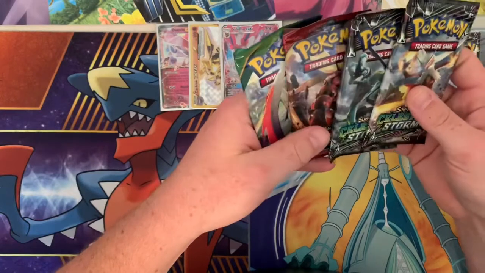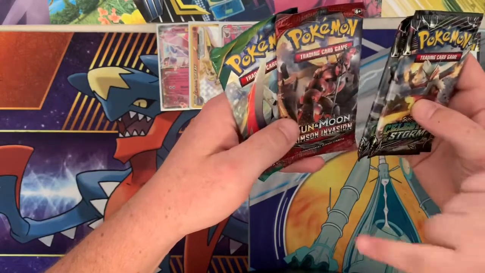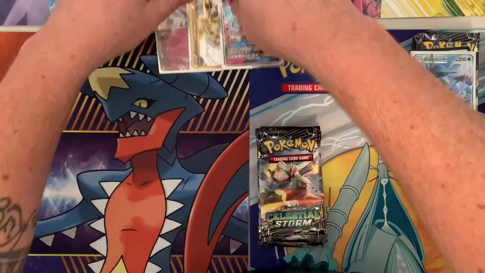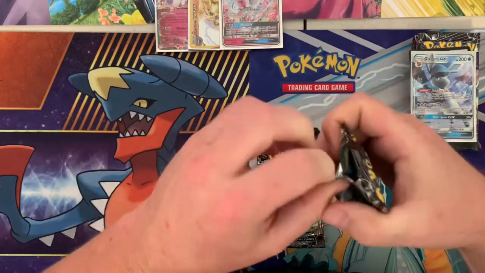And one, guys! Pick one. Which order? Celestial Storm, Roaring Skies, and Crimson Invasion. Okay, let me put these. It looks like we can get another Stack Attack up. Oh, I love, I don't know why, I love the Stack Attack up.